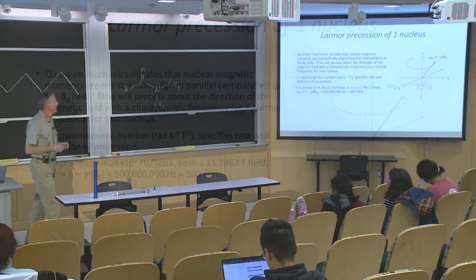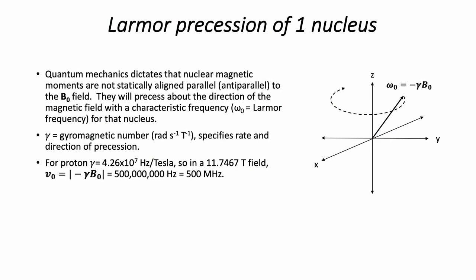And so if we look at one nucleus when we place it in a magnetic field, quantum mechanics tells us that it's not just going to point straight up. There's got to be some uncertainty in where that nucleus is pointing. And so it is going to precess, meaning it's going to rotate around the direction of the magnetic field with a characteristic frequency, which we call the Larmor frequency. It's named for, what's his name? Joseph Larmor, who was a physicist back in the late 1800s, early 1900s. That frequency is going to be directly proportional to the strength of the magnet that you put your sample in.